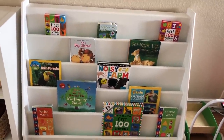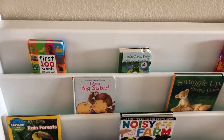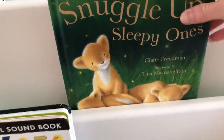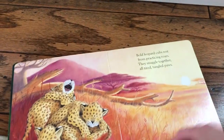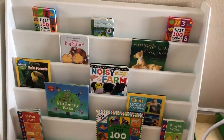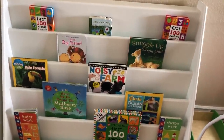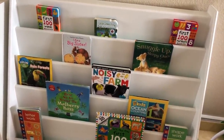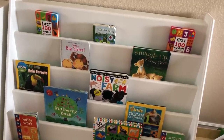Between the ages of zero and six, children have a very tough time distinguishing between reality and fantasy. So the books that I try to select for her for the most part are all based in reality — things with actual real pictures of things that she recognizes from around the house and in her own life. Even the ones that are cartoonish are still telling a story based on things that really happen, so there aren't talking animals and things that don't really exist in real life. Now with that said, in our house we do keep fictional books with things like talking animals from time to time, and my daughter really enjoys those. We just make sure that we talk about the things that are in the book — for example, if you were reading One Fish Two Fish with your child, you might say 'do fish really talk?' and kind of have that conversation so they understand it's not real.